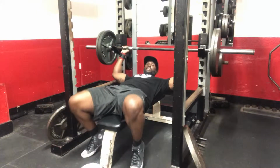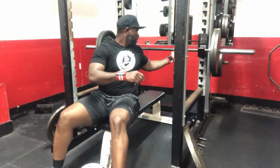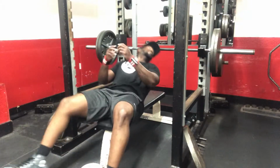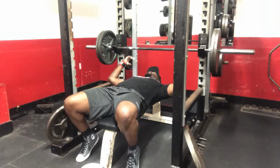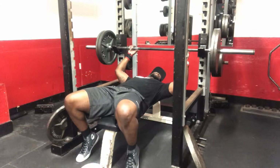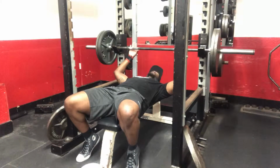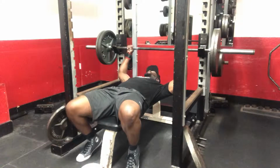All right, so what I like to do is, everybody has to be consistent at what they do. Everybody has a different tradition, how they do their bench presses or how to get ready. I like to be consistent every time. So I want to make sure I'm ready. I put my hands, I do the thumbs first. Thumbs will tell you exactly where to mark yourself. So I put my thumbs in the middle of the area where the lines are, and then that's where I'm at. Now lock them fully.